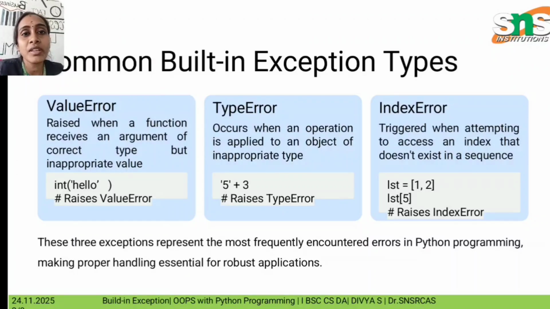If the type of the object differs, it will give you a TypeError. IndexError is triggered when attempting to access an index that does not exist in the sequence.